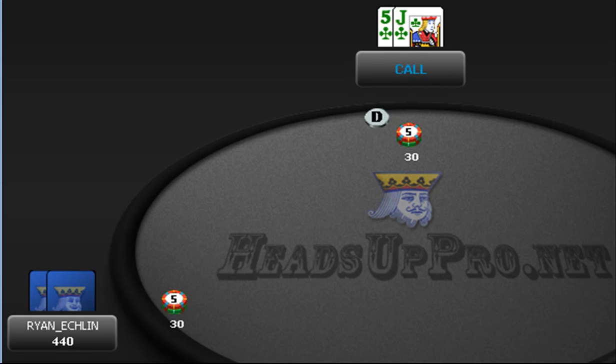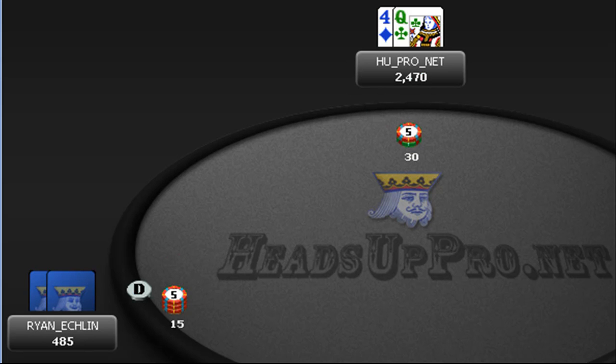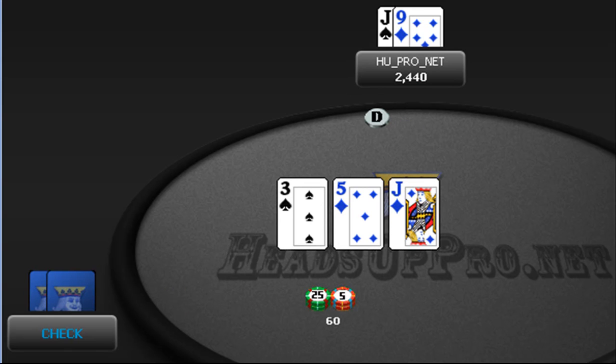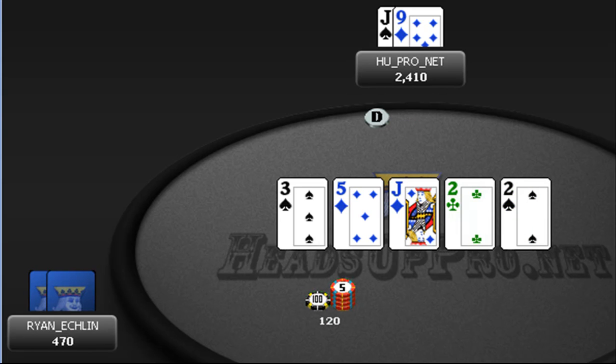Once we get him under about 300, we'll pretty much call an all-in bet with anything. And I say pretty much because I'm not going to call with like a 3-5 or a 3-4, but I don't want to call with just 2 cards if he's going to shove with 500 chips, because you double them up and then it's just like hitting the reset button. You go from a 5-1 favorite to a 2-1 favorite, and that's just bad poker.